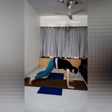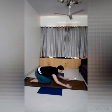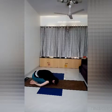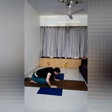Knees to the floor, and come to child's pose, and relax. So in classical child pose, your wrist is relaxing as well. We did lots of downward facing dog and upward facing dog, so it's a good time to rest our wrist. Breathing in and breathing out. And slowly come on all four.